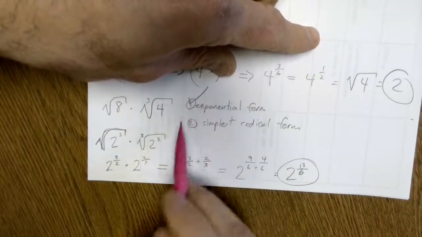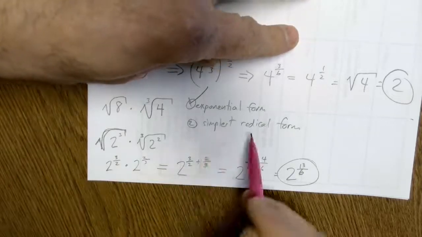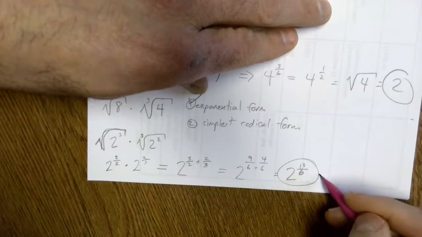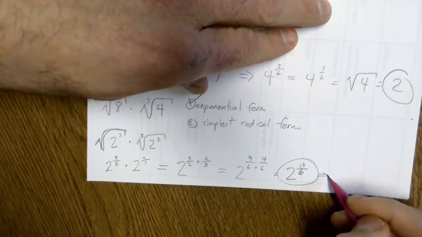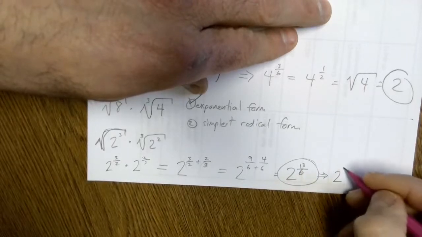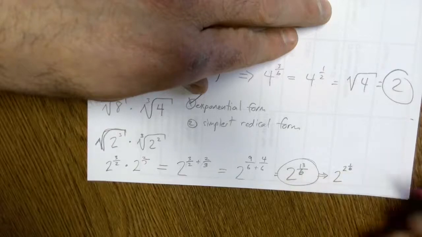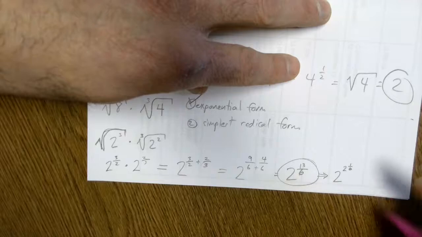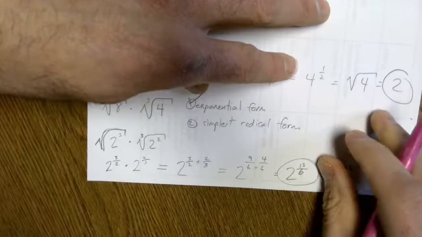We got this one down, but now we need it in the simplest radical form. Okay, let's convert this to a mixed fraction: 2 to the 2 1/6 power. Now this is kind of complicated, but if you think it through with me, I'll try to go slow, it might make some sense. In fact, let's get a fresh piece for that.